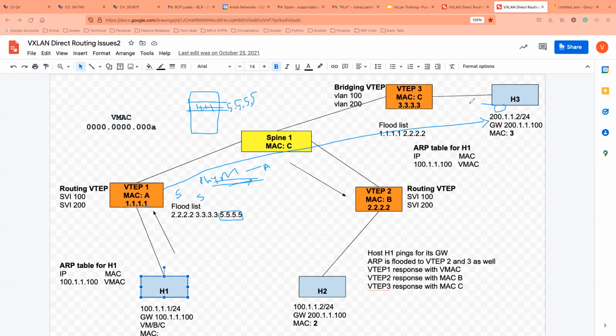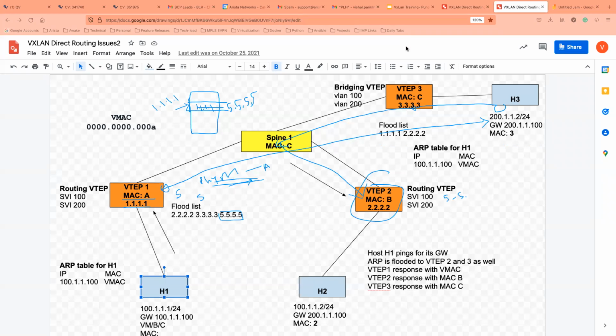The ARP request is received here, and this device will reply back. Now the reply goes to 5.5.5.5, but 5.5.5.5 is here also. This device also has 5.5.5.5. So the reply might land here, and this device will consume it. So whoever initiated the ARP request might not get the ARP reply back, and this traffic will be blacked out. So that's why, if your MAC is physical, your VTEP IP, the outer source IP, also should be physical. Is it clear?